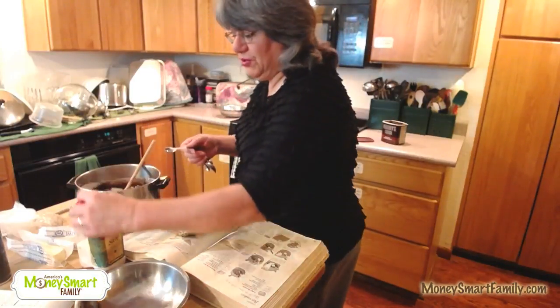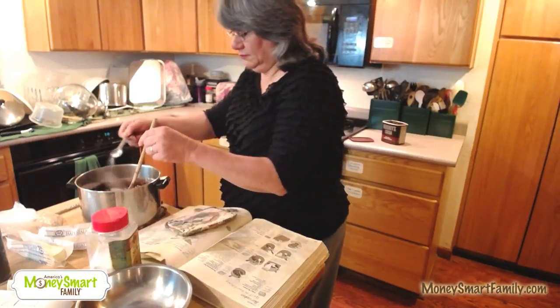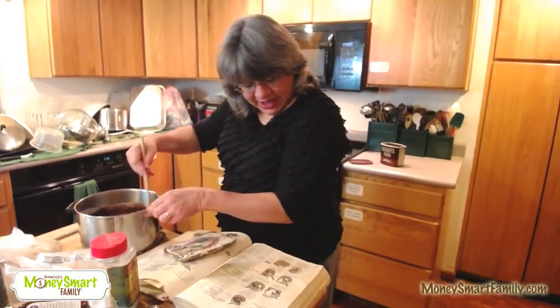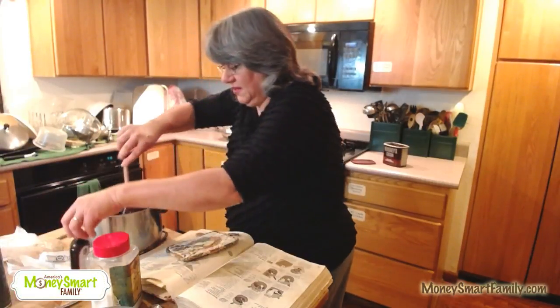So I got my spoon measures. Here we go, 1/2 teaspoon of salt. That's in. Then we have the vanilla. And it calls for 1 teaspoon of vanilla.